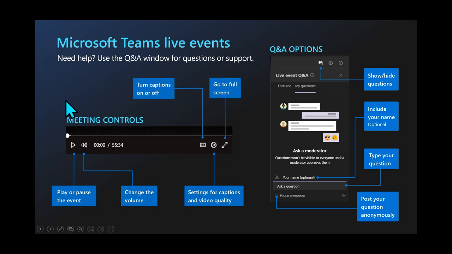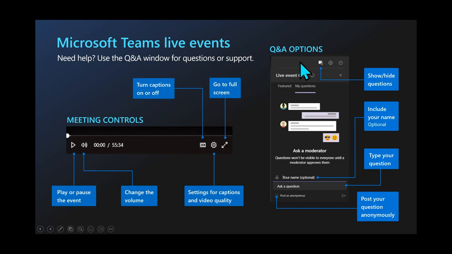The first thing that you will notice is that towards the bottom of your screen, you have several controls which are available to you. On the left-hand bottom side, there is the play or pause button, and this is where you are able to put me on pause if for some reason you should need to step away, and then resume the session at your convenience. Next to this button, you have the function for changing the volume, and over towards the right of the screen, you have the closed captions button so that you can toggle it on or off, as well as the settings gear so that you can adjust the captions and video quality. And to the very far right bottom of your screen, you have the option to toggle to go to full screen.